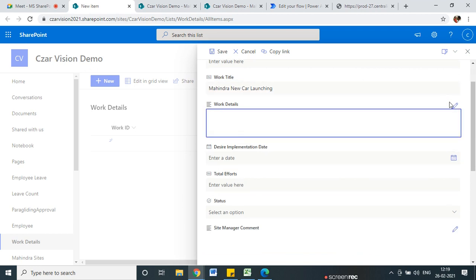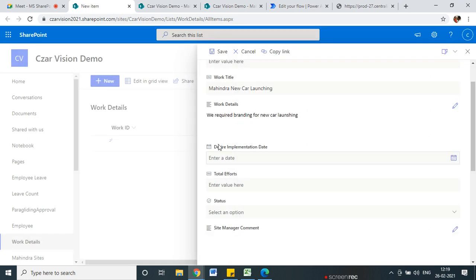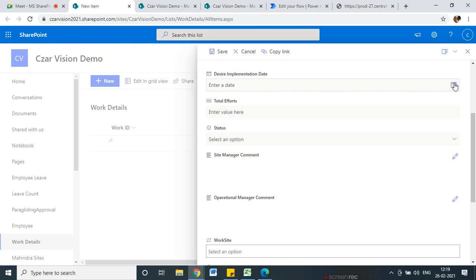I say we, what is it, what I did, why is it happening. We need to say plain text always: we require branding for new car launching. So I just put small details and desired implementation date.